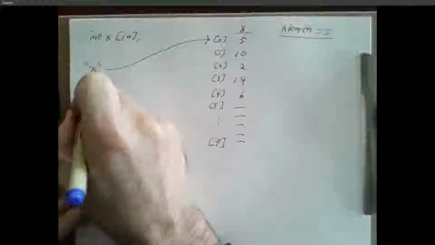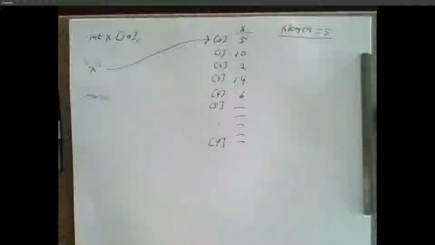So I want to look at operations we can do on arrays of numbers. The first operation is searching. Suppose I want to search this array and see if some number is contained in it. So I give you this X, this beginning address of the array, and I say, tell me if the number 13 is in this array. How would you do that? What steps would you perform if you were a computer? Just sort of plain English description.